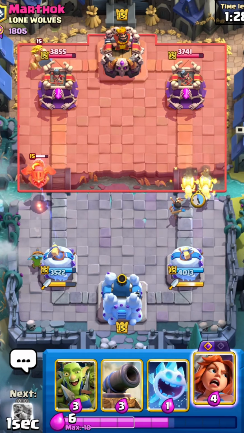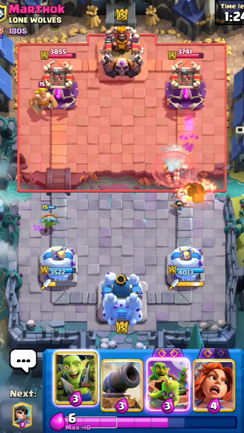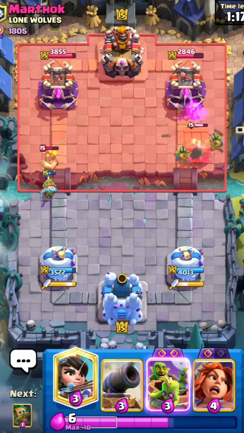I'm gonna go with my Wall Breakers here. He does have Bomber, so he might go Bomber there. Yep, nice. Kind of knew that was going to happen, so I'm going to go with my Goblin Gang now. Ooh, he goes with his Tornado, so that Goblin Gang is going to get some beautiful damage. He's going to have to waste his Evo. That's huge for us, guys.